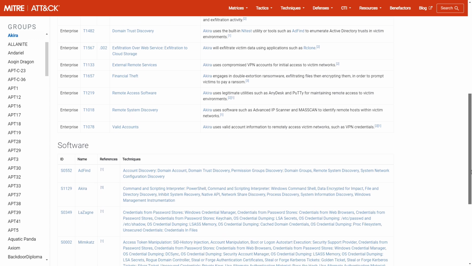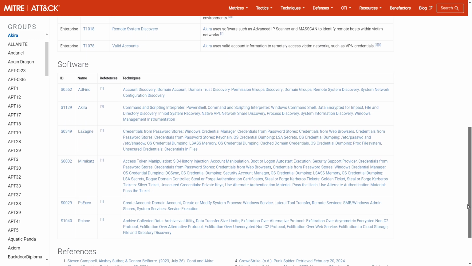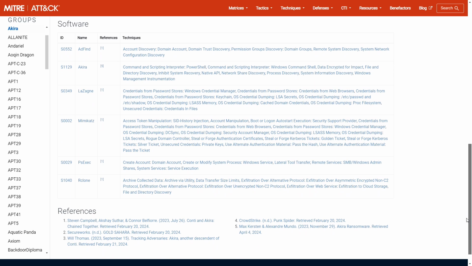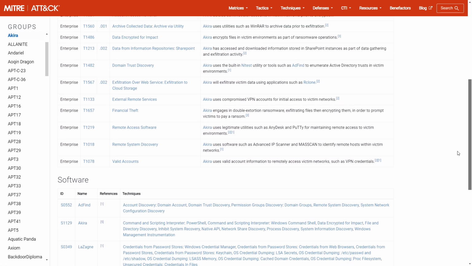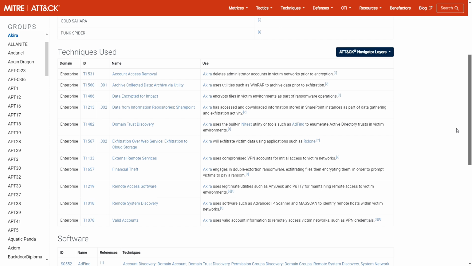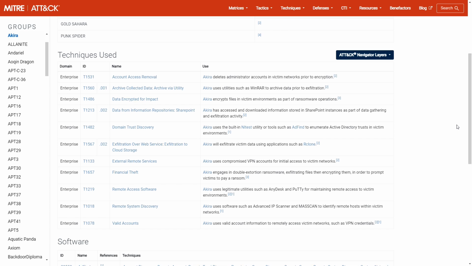Now, there's a number of problems that we believe exist with this. Firstly, all context of when that attacker used that technique has been lost, and that's super important. There's no differentiation between a technique that was previously used 6 years ago versus something that they're using this week. And from an intelligence perspective, that is incredibly important.